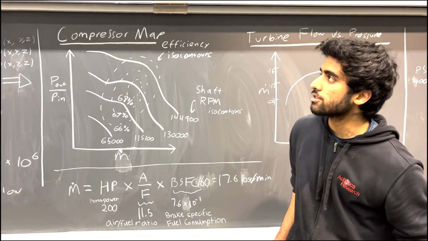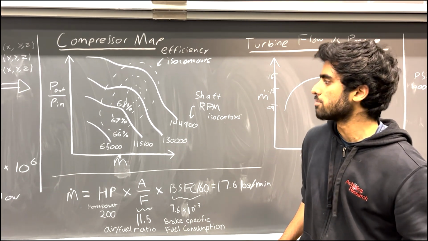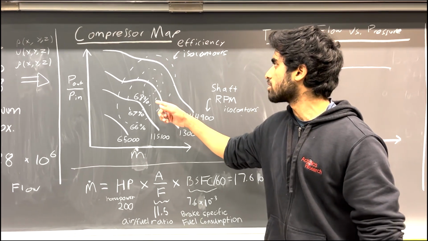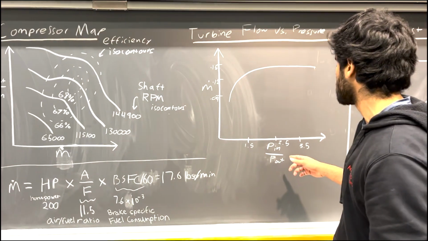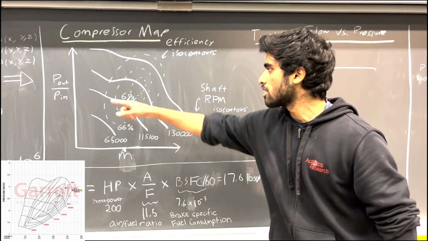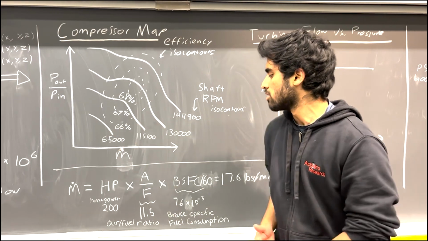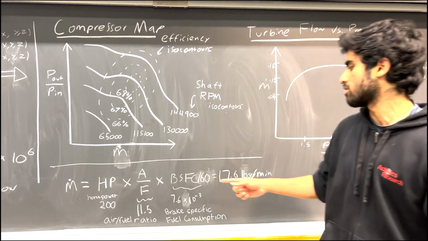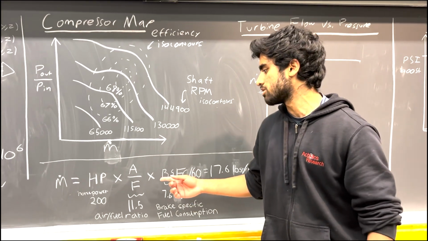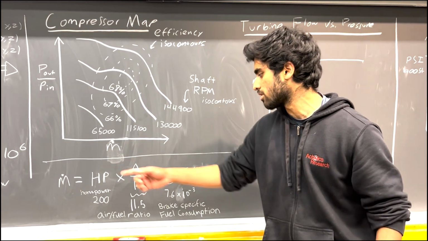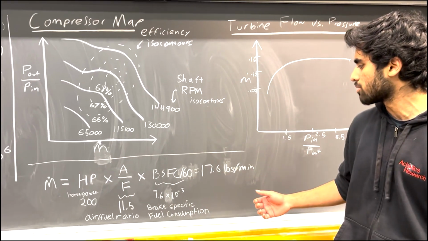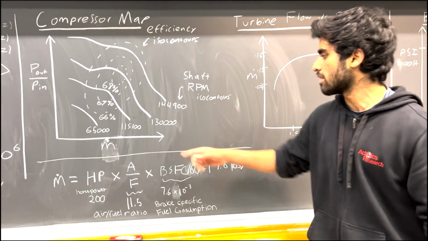All right, so we want to calculate the specific diameter and specific speed of our compressor and turbine. In order to do that, we need both the shaft speed of the compressor and the pressure difference between the inlet and outlet of the turbine. That requires two parameters, m dot and P out over P in, for this chart. We found m dot using this formula right here, which we found online. It uses the energy density of the fuel-air mixture ratio and the horsepower of the engine to compute m dot. Plugging in these numbers, which we found online for pump gas, we calculated a mass flow rate of 17.6 pounds per minute. That gives us m dot right here.